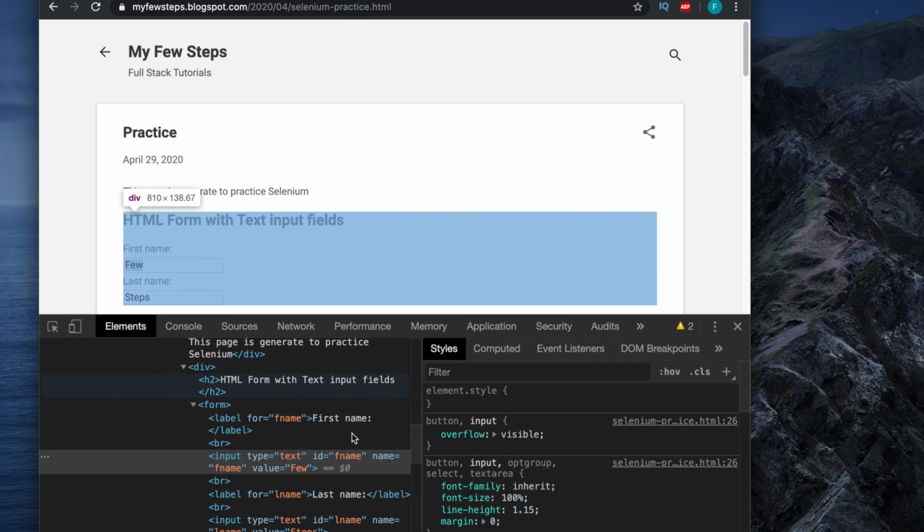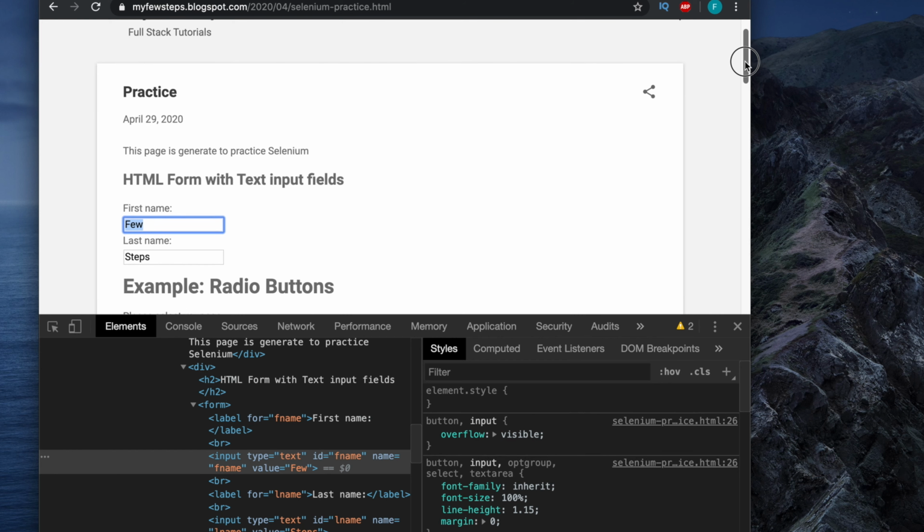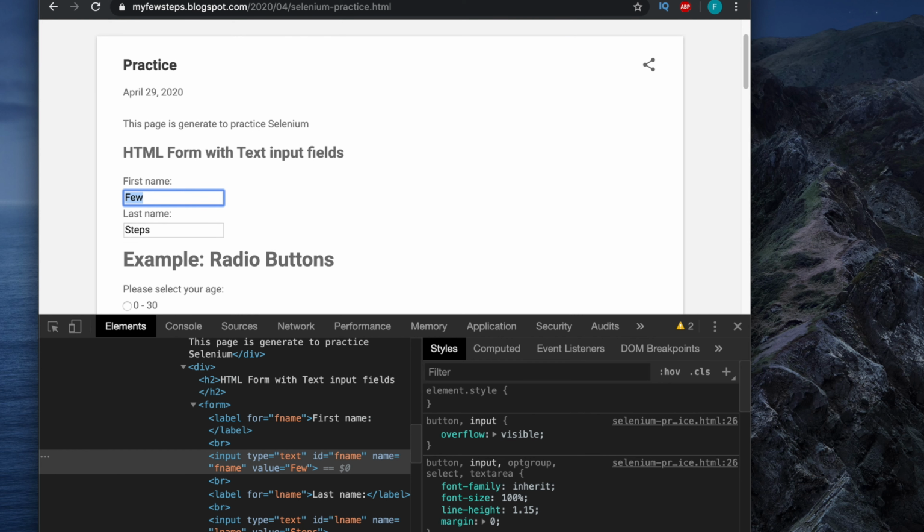Okay, so I feel this view is better, because it gives us lots of options, like this side and this side, everything. So I prefer this. But if your monitor is very big, you can also open it on the right side or the left side, and you can inspect that way too. Okay, so we are trying to explain the ID thing, right?